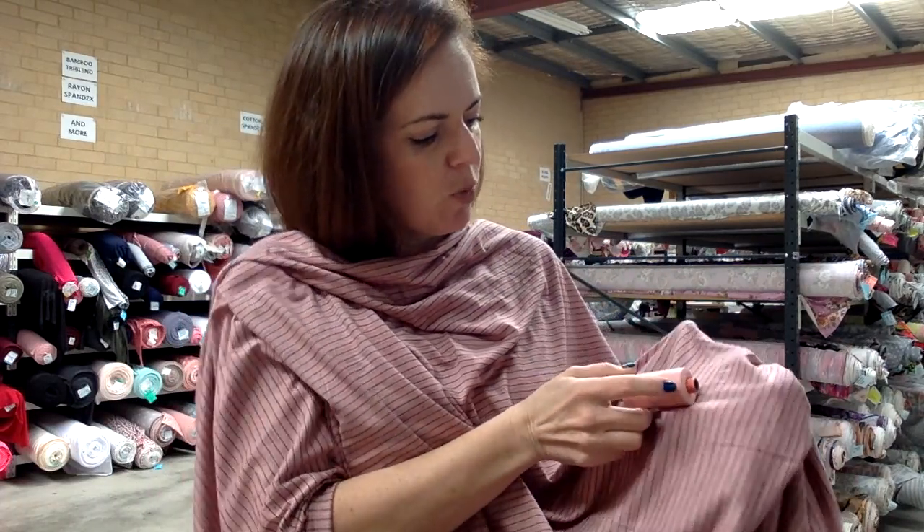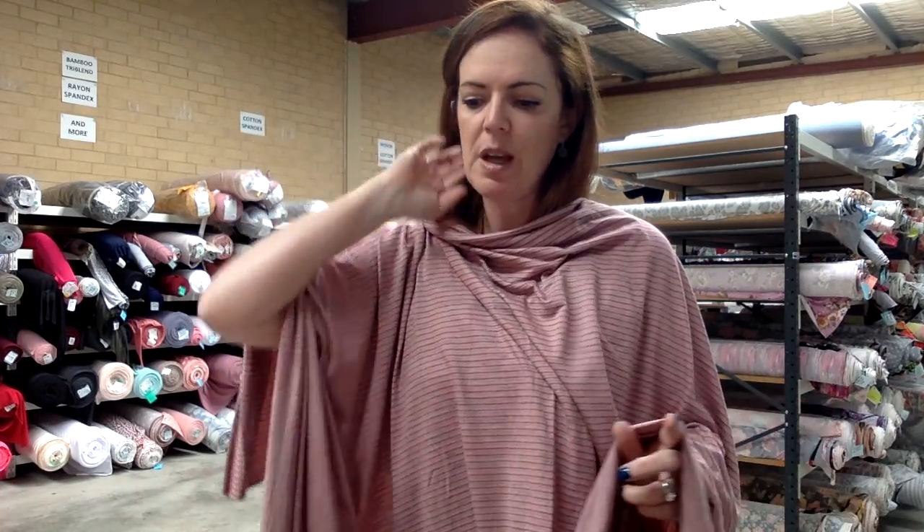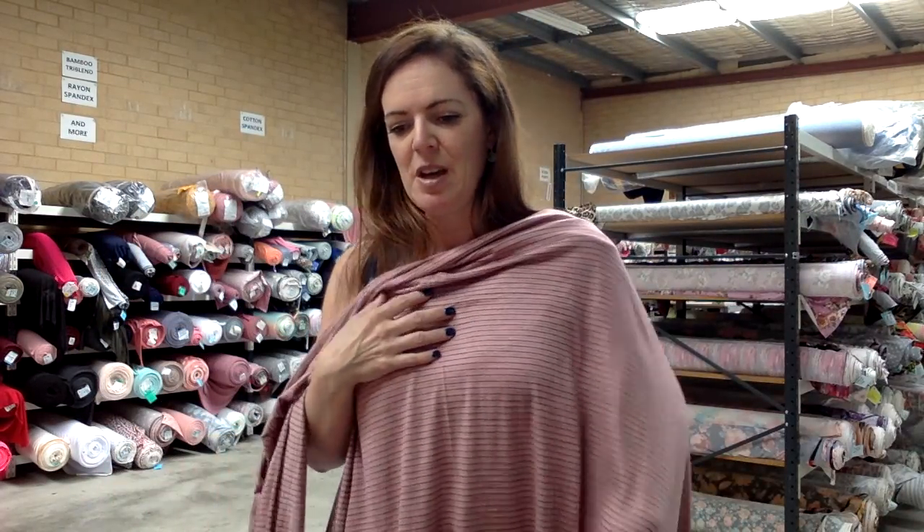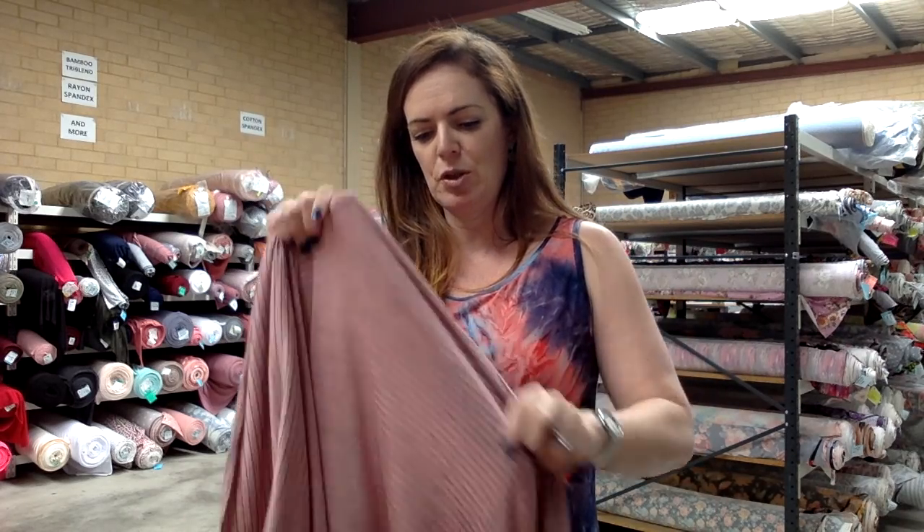I put this one with thread 1651 — it's not amazing, but if you can't find anything else then 1651 might be the one. Thread 155 also looks better on screen, a bit darker in person, but it does look pretty good on screen — I might put both up so you can see links for both. This one also goes with pink bamboo and grey double brush poly. I just love pink and grey together — there's some grey in these stripes actually, in the broken stripes. So that's pink broken stripes jersey.